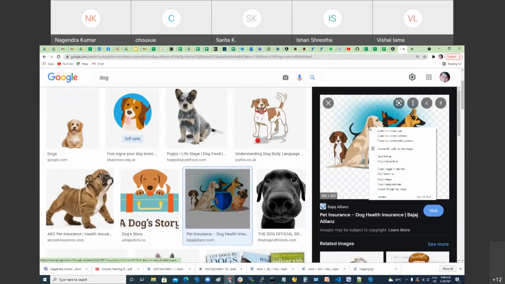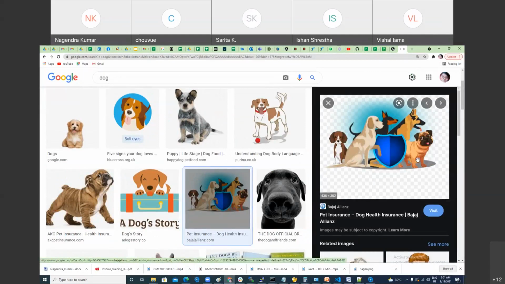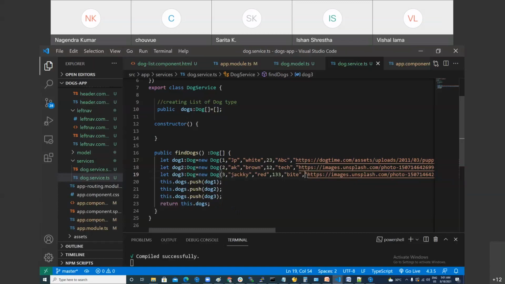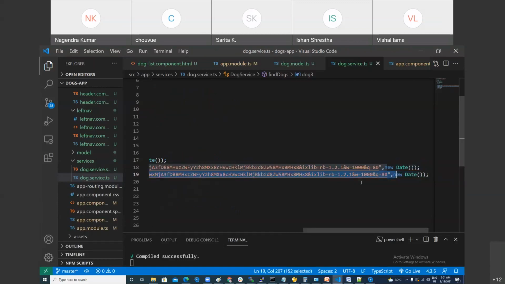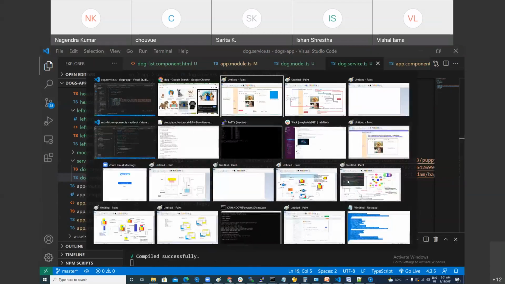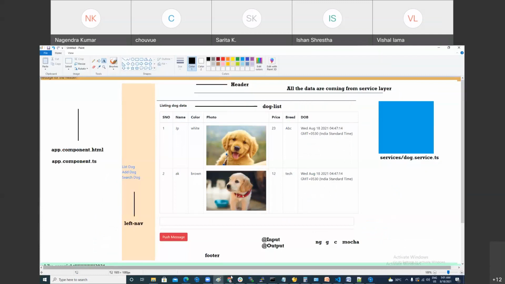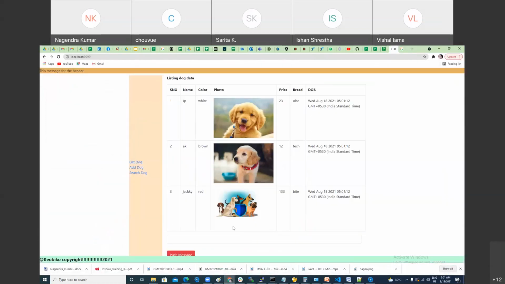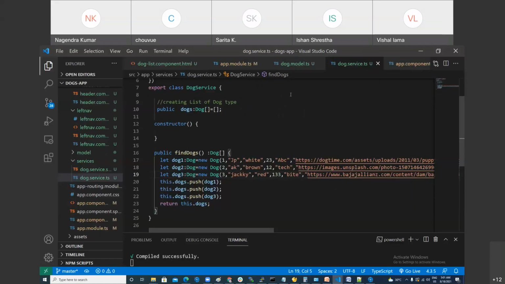I'm going to copy. Can you see this? Copy image address. What did it do? I copy the image address, and that's it. After that, you can see that dog on the screen. You see this? I hope you understand my technique. I'm going to decrease the height of each dog. The reason I'll let you know.